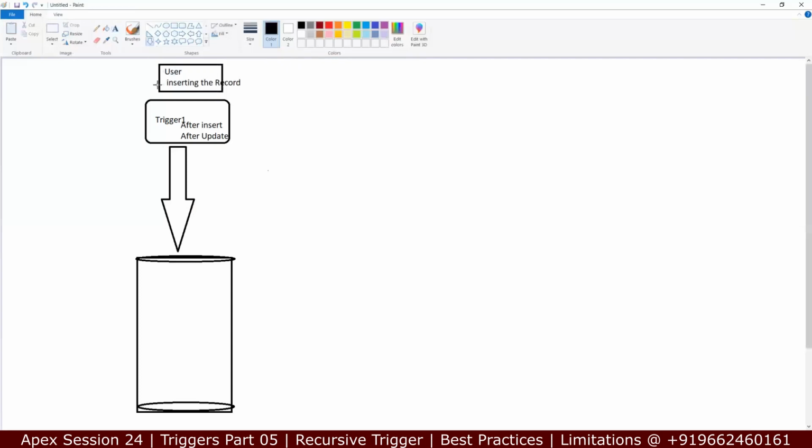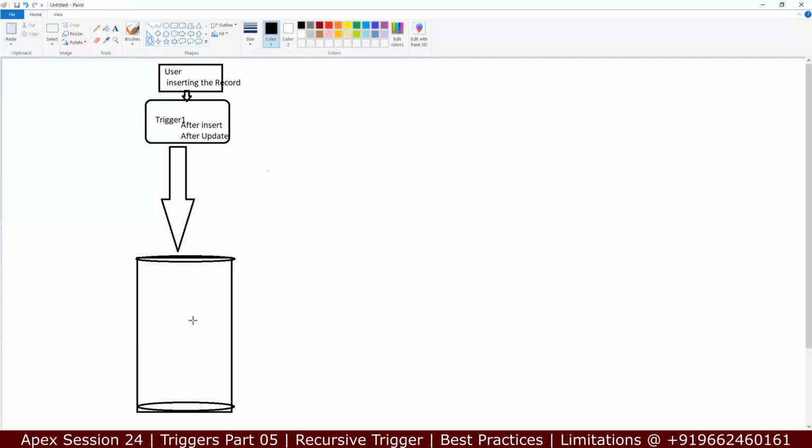So whenever the user inserts the record, trigger 1 will fire immediately, and the first event that happens is after insert. Trigger 1 goes to the database and updates the data.